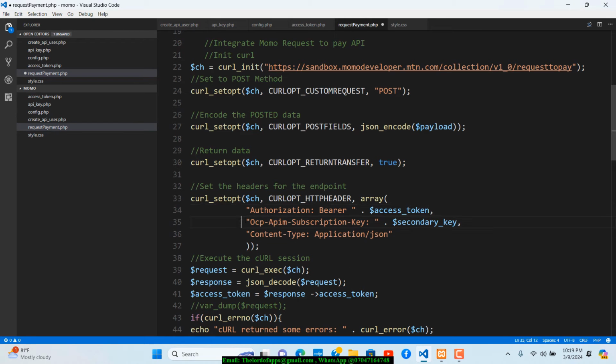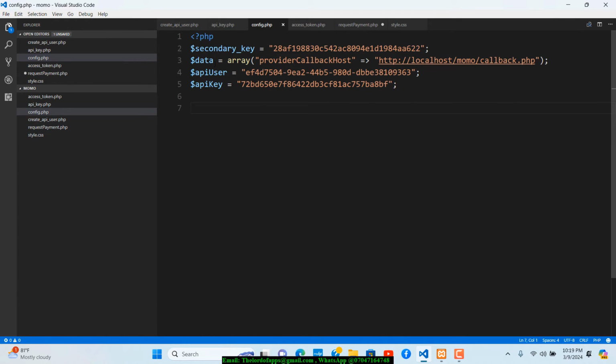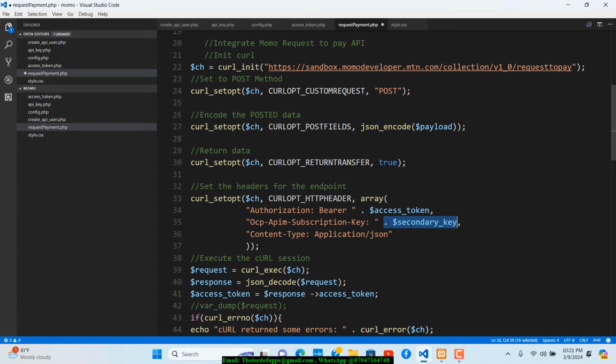What I'm going to do right now is, we already know that we have the subscription key right here, and what actually represents that is this particular key that we have in here, okay, and then the value is actually going to be the secondary key. So if you check the configuration right here, you're going to see that there's a place where we have secondary key, and that's basically the subscription key. So we're basically going to just call that a secondary key, but the term that some people might call that is the subscription key. So we need to just leave it as secondary key right here.